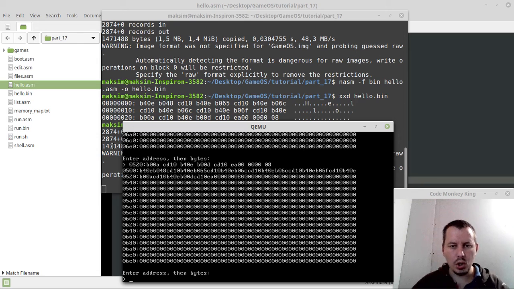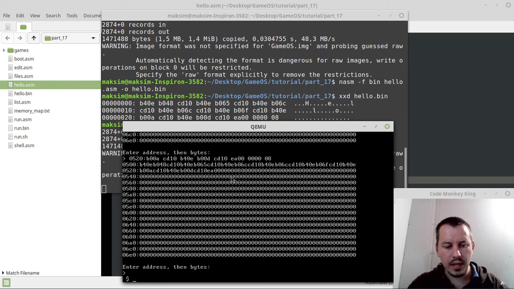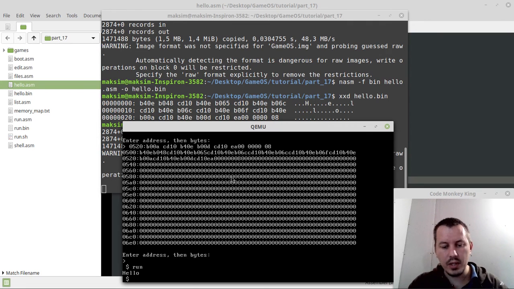And here we go. So this is it. And now we just go back, and if I now type run, it should print hello, new line and return to the shell. And this is what it does basically, guys.